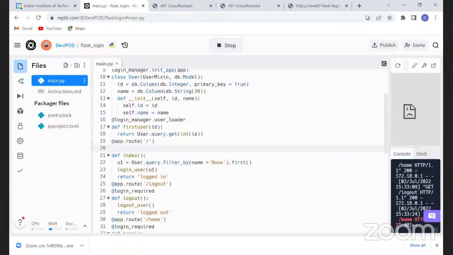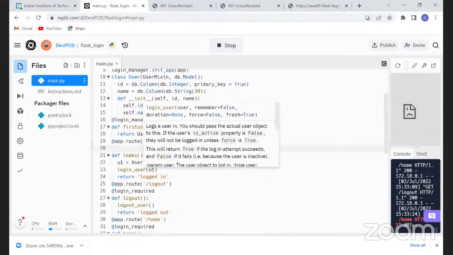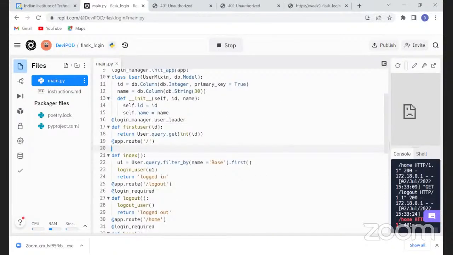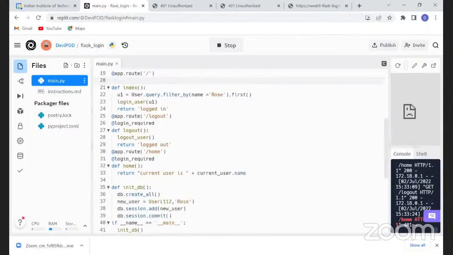And after removing it, once after logging in, I'm checking for logout. The user should be logged in, and to represent the current user, it should also be logged in. So login required is needed here, and that is why it's showing correctly. Similarly, if you execute this particular endpoint and then execute this one, it will show unauthorized. And after login, if you execute this endpoint, it will show authorized. That is the current user.